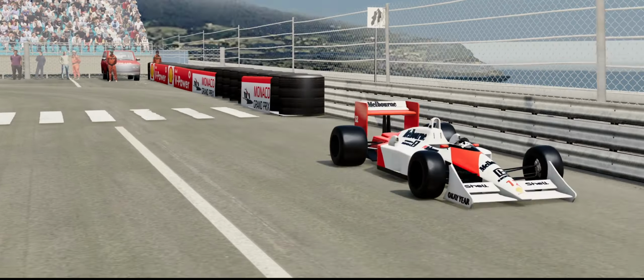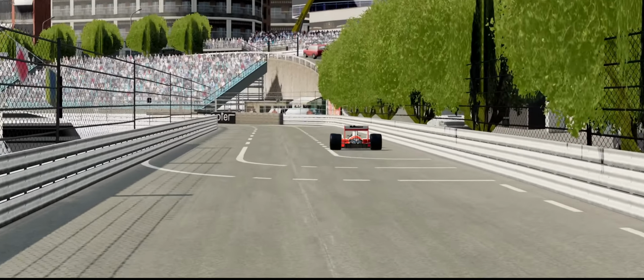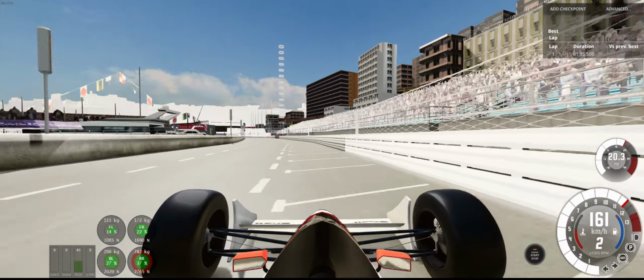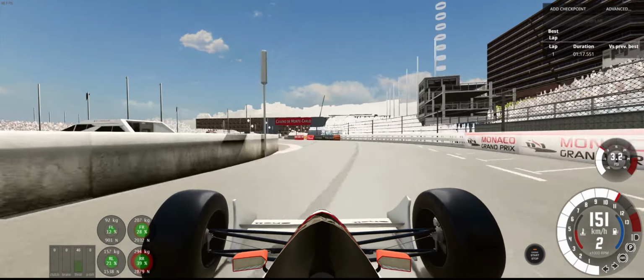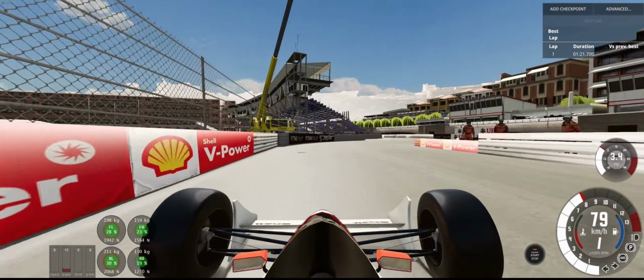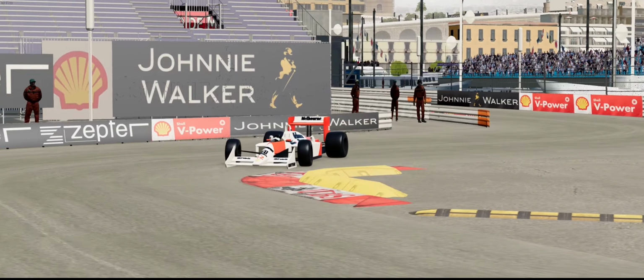Now, coming down here, it gets a little bit squirrely, but not too bad. And this time, we're going to stay in second gear. And it may look like we're just bouncing off the rev limiter there, but actually what we were doing is still wheel spinning. It's quite crazy. Nice and smooth through here. Keep it in a low gear so we can keep those RPMs high.